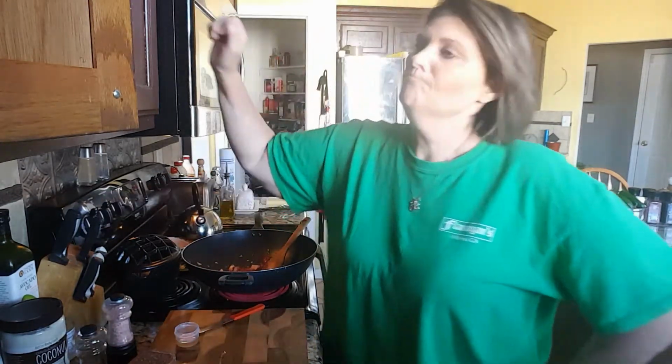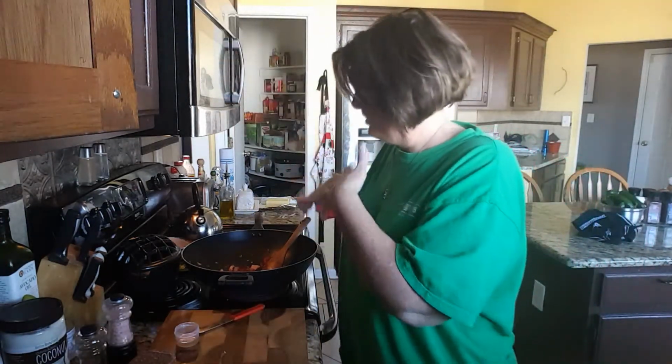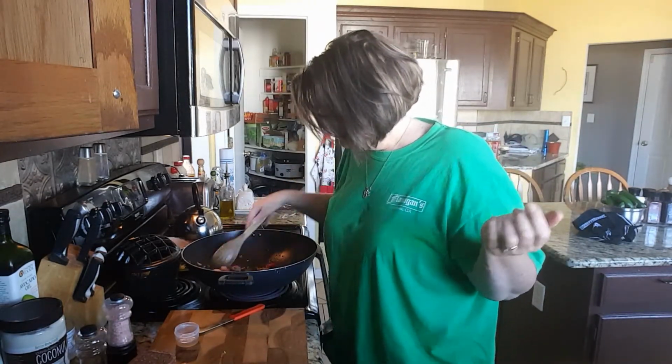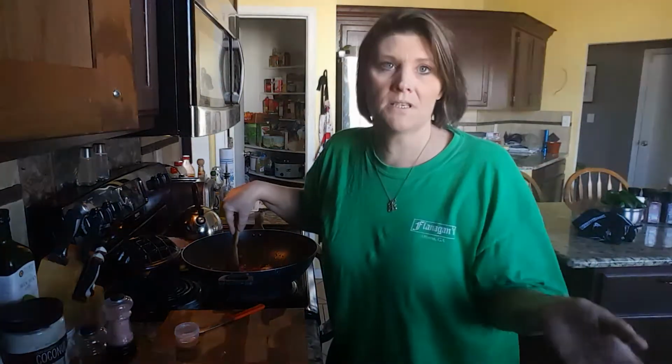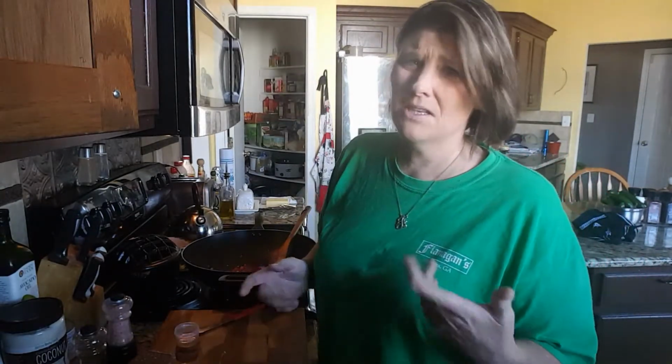Turn that down just a little bit. I try not to overcomplicate things because in the beginning of keto, you should always keep it simple. If you go onto Pinterest and you see all these recipes where you have to substitute this and substitute that, it's so much easier if you just use natural things, stuff that's readily available to people. It just makes keto so much easier and more sustainable, because a lot of people don't want to jump in and start, oh, that's too complicated, I don't want to go through all that. It's too much.